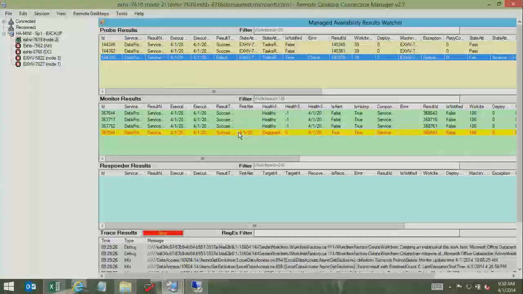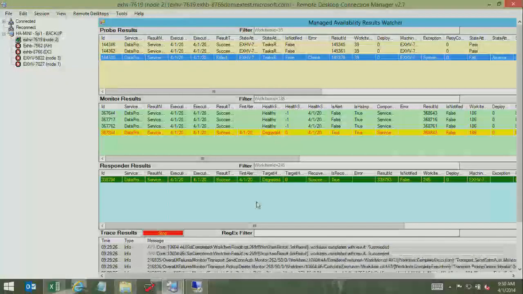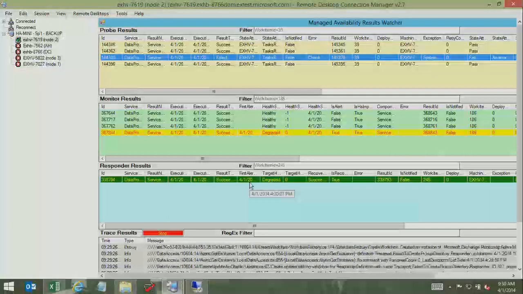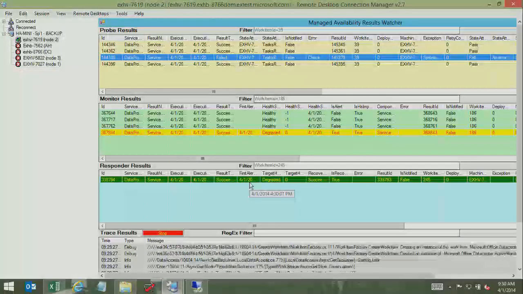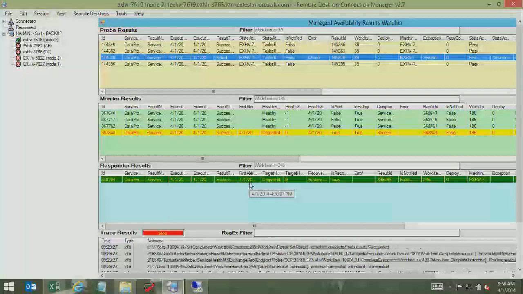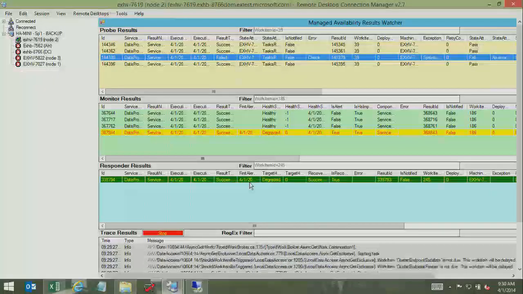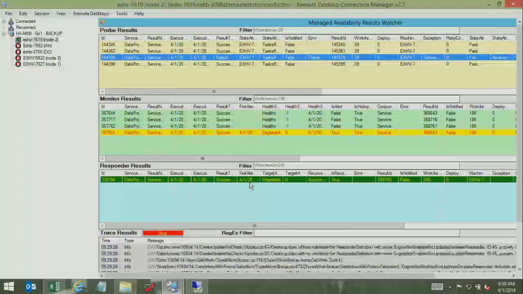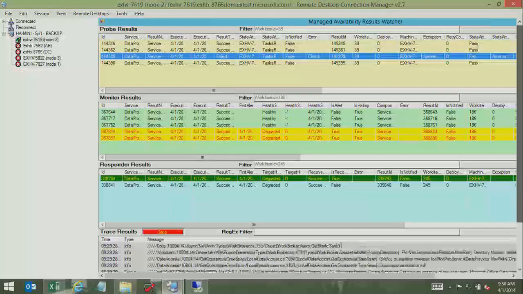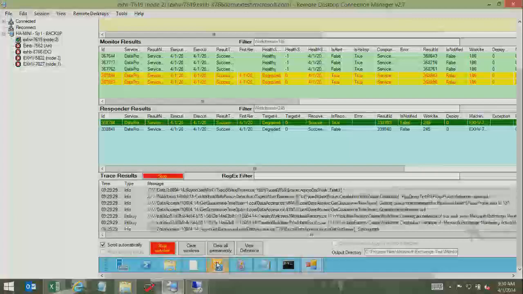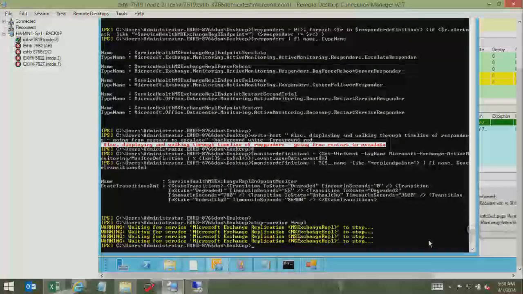There you go. We are in a degraded state. And right away, because I set the timing transition to 0, the responder kicked in immediately, as opposed to the default environment, where it would take 3 minutes. Now, let's see if the service actually restarted. Yep.